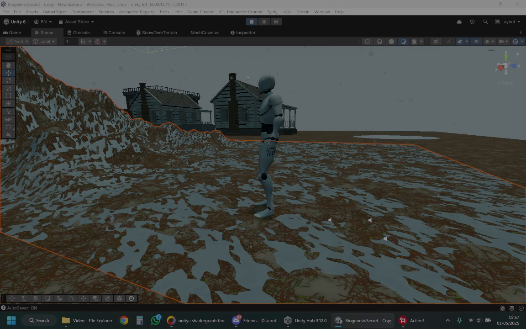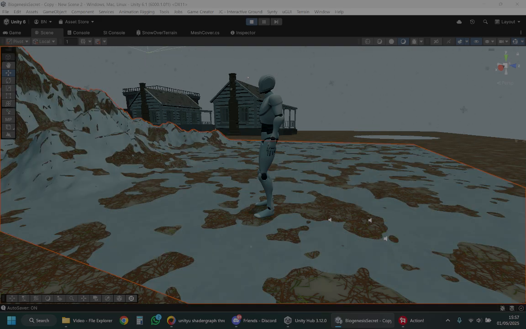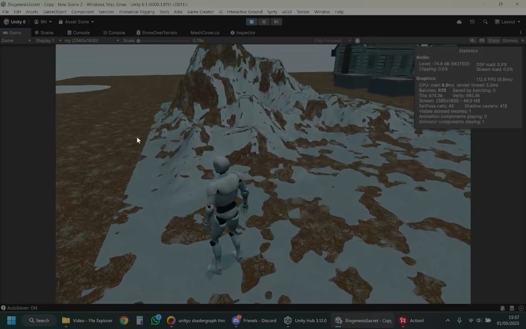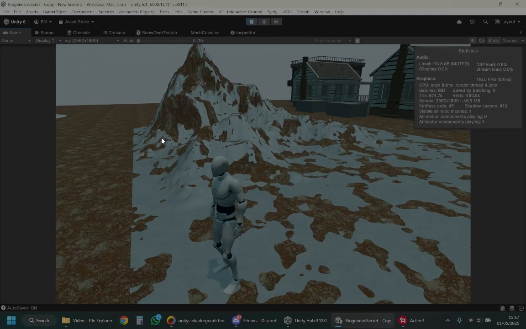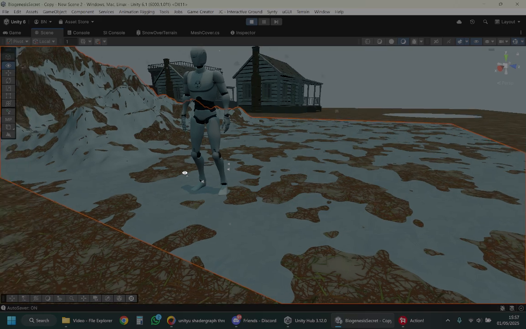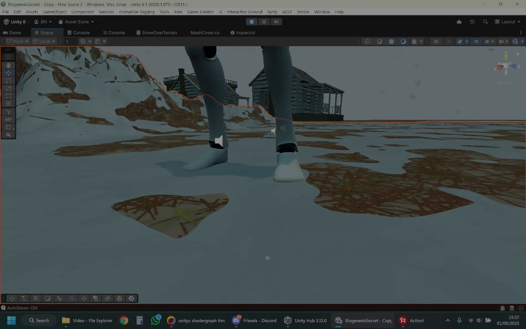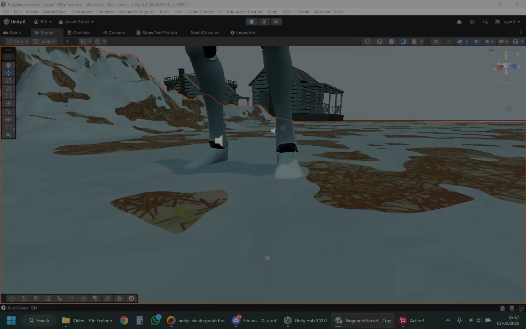Let's put it back to 7. And let's see if the character's feet go under. Nope. We can actually raise it a little bit more. So these are all things that you have to adjust by yourself until you get what you desire. Probably I will leave it like this. 7.1 is not too bad.